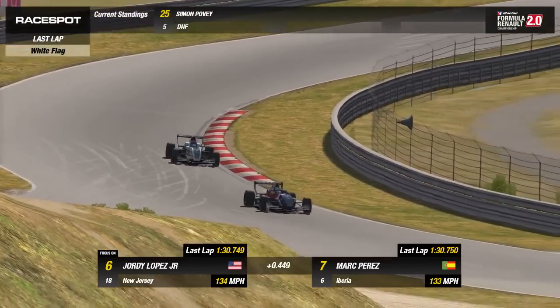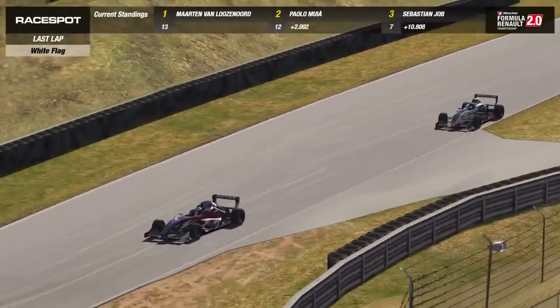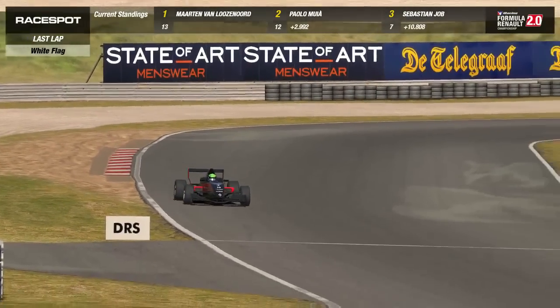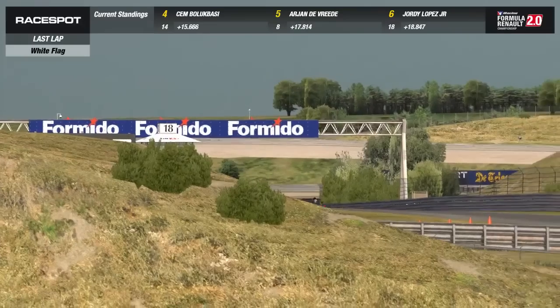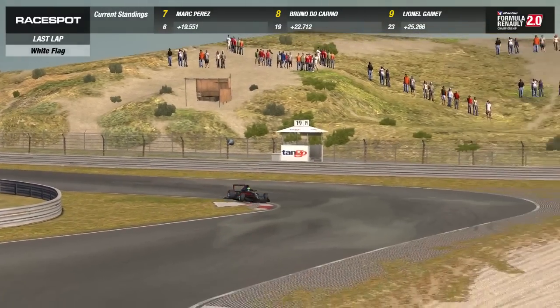I believe they're coming up on lap traffic of Argent de Vries. Actually, no, that's a car for position that's only a couple seconds up the road, but again, he's somewhat out of it. Looking to the front, though, Martin van Loosenhoed, he's coming up to the Audi S's now, and really, unless he makes a mistake, he's got this in the bag, Paul. Yeah, absolutely. 3.4 second lead he's got as he heads into this Audi S.